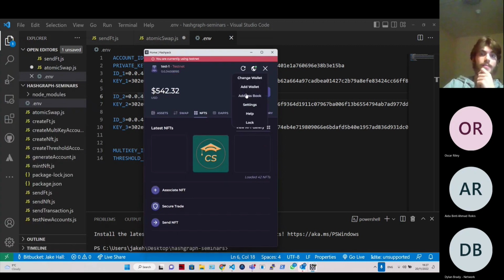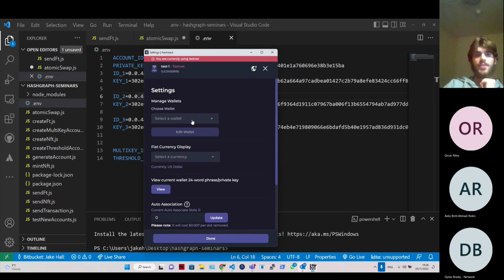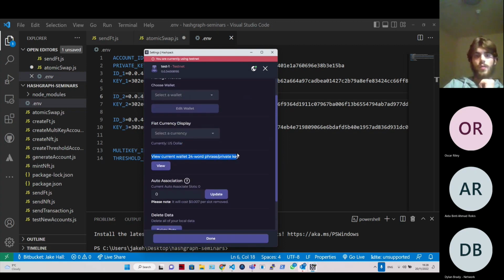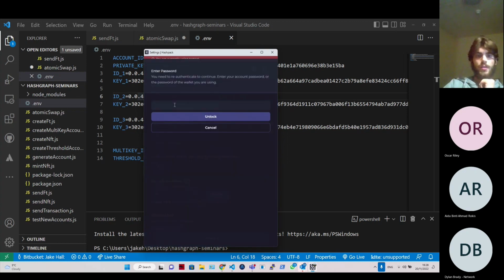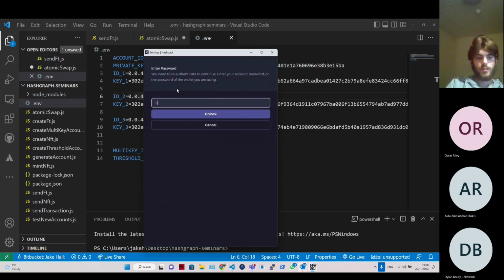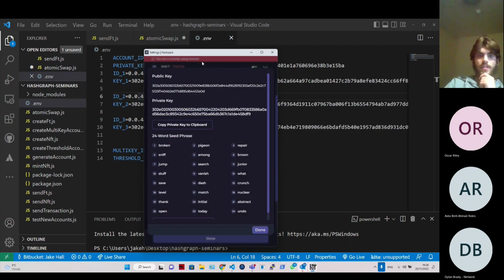Firstly, you can find the private keys for your account by going into settings. So the hamburger menu at the top, settings, and then view current key phrase. Put in your password. And there we go.